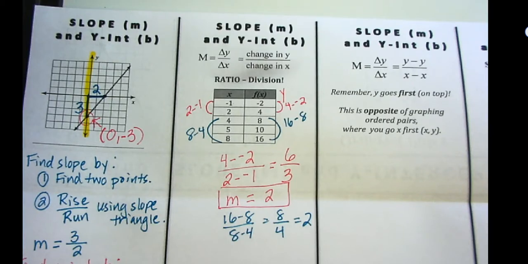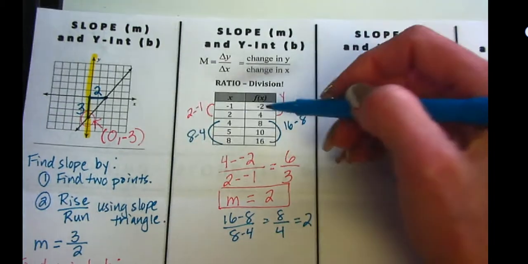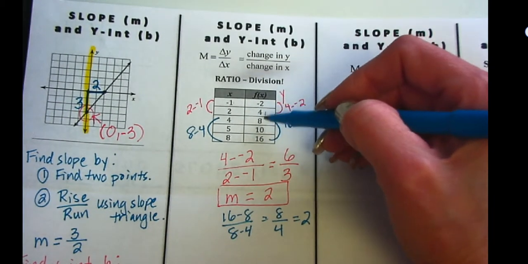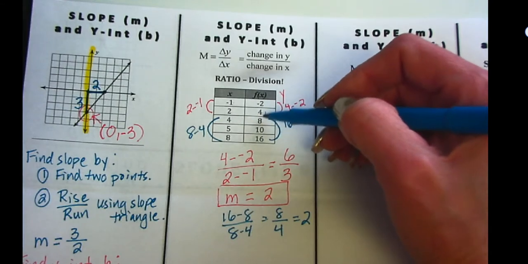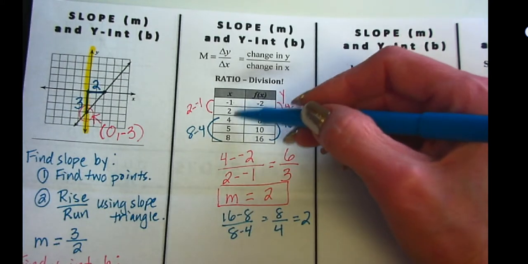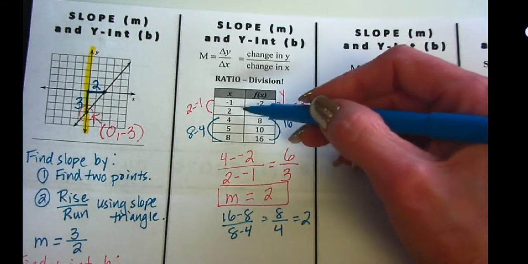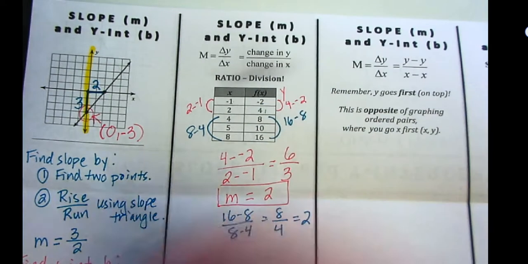So it's just like we did with 2 points. Now we're just looking at a table to try to find that rate of change. How is everything changing? And you can see this as x is going up by 4, because you can see it's going up by 4, 4, 8, here, it's gone up by 4. Y is going up by 2. So your rate of change would be 4 over 2, which is also simplified to 2.